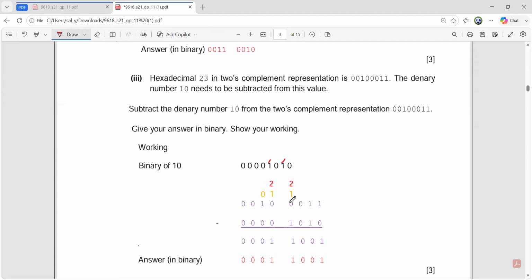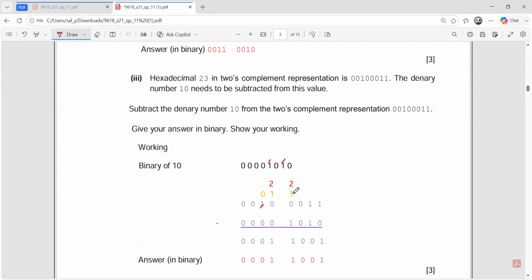Now moving to this part. 0 minus 1 is not possible. So it will borrow from its adjacent value. Now, this 0 itself does not have the value, so it will request its neighbor, its adjacent value, to give its number. So it means that 1 was containing a value, so it has given its number to the adjacent neighbor, making it 10, or in other words, 2. This, when given back to this one, became 1 itself, and this made it 2. Or you can say 10 or 2, both are equal.